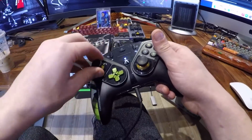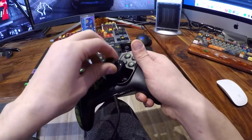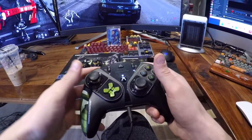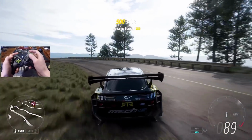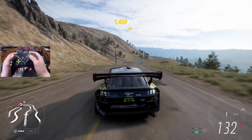I'm gonna go ahead, swap sticks. Let's see the difference here between the two. Pop these new ones in, bang. Grab the other one, bang. And we're good to go. Look at this, man. Right away, we're driving. How sick is that? Okay, one more run here quick. Let's see how we do.